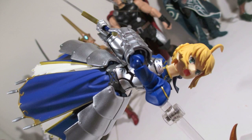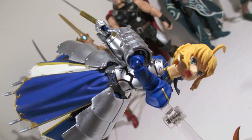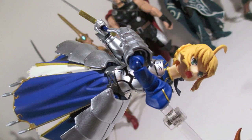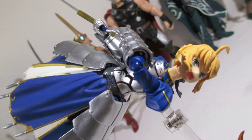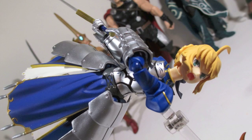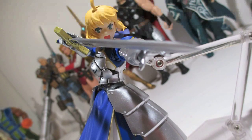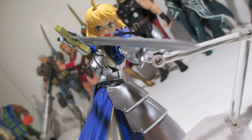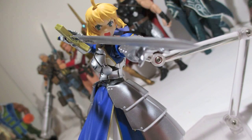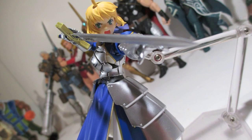The bottom line is everything that you have been given with this figure, everything that they have done, they've been successful with. You know what I mean? Everything that's attempted on this figure, in my opinion, is successful. I've seen a lot of reviews where people try so hard to sound extra discriminatory to the point of you will never find a figure that will meet your standards. This here is, in my opinion, the perfect figure.